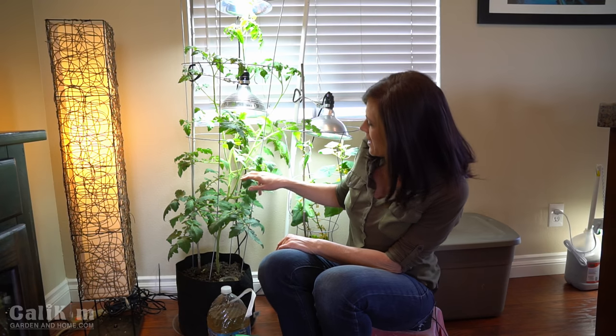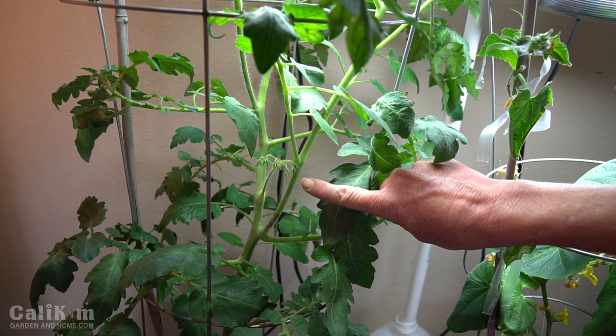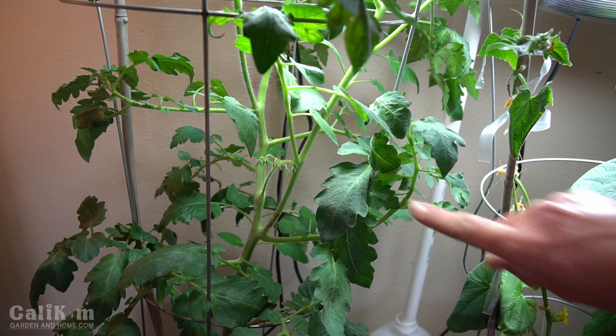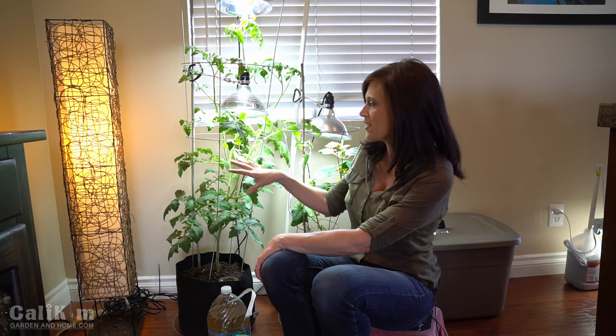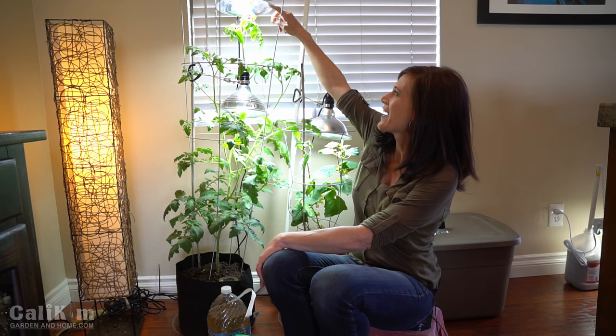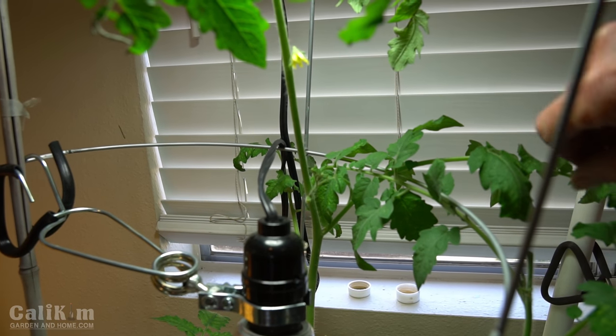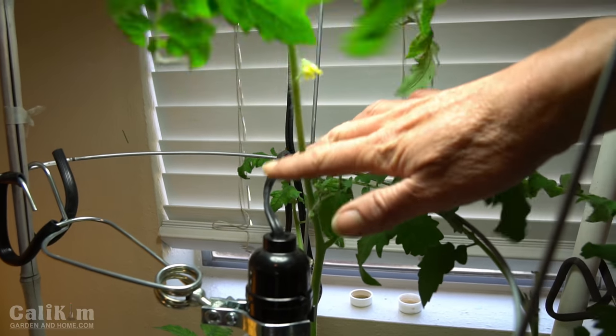Let's start with the tomato. So far there's no fruit on the tomato plant. The little flowers that I've been pollinating have kind of dried up — you can see no fruit has developed — but we're just going to keep on trying. This plant is growing and growing. I figured maybe it wasn't getting enough light because the leaves down here were looking a bit yellow, so I actually added a second light up here and I've got some more flowers developing. We'll just keep shaking the plant to move the pollen around and hopefully we'll get a little tomato. I'd really like to get at least one tomato off this plant and then transplant it outside.